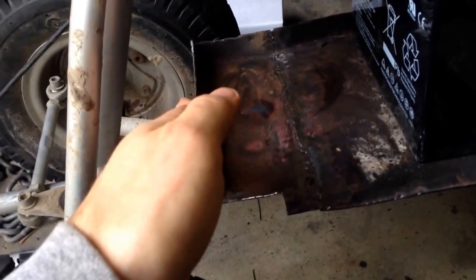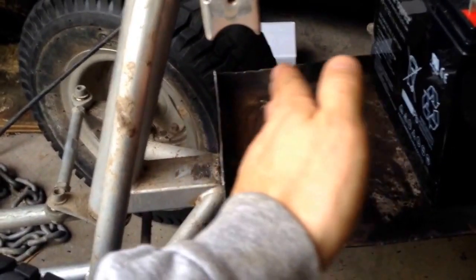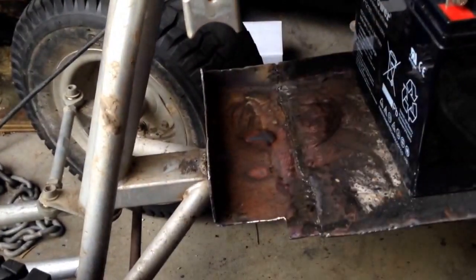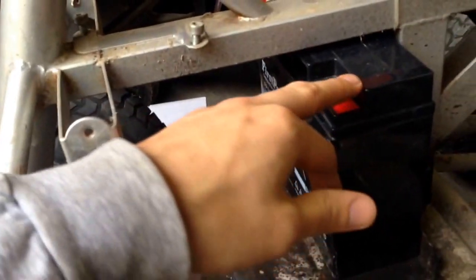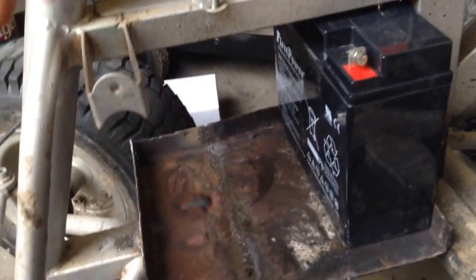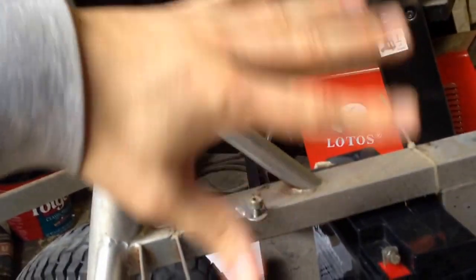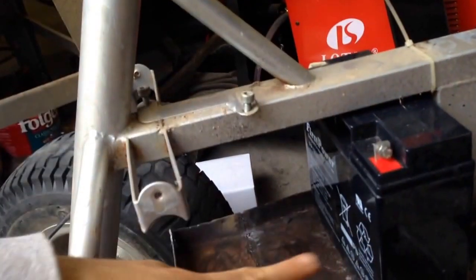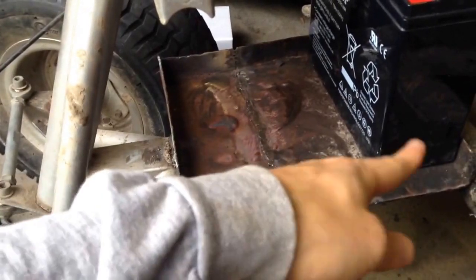I can just slide the batteries in from the side. And actually, even with the body on, I can turn the wheel and slide the batteries in through here — there's enough clearance right in here to slide the batteries in. But I'll probably have the body off anyway when I put the batteries in. If I ever needed to replace them, it's going to be easier just to take the body off because of how they're going to be wired; you're not going to be able to undo the wires with the body on. It's pretty easy — just four bolts to get the body off. You wouldn't even have to take it completely off; you can leave the handlebars on and just pick the body up. It's welded in the front, welded on the bottom to the frame, and welded together with the other tray, which is also welded to the frame. So it's good and stout.